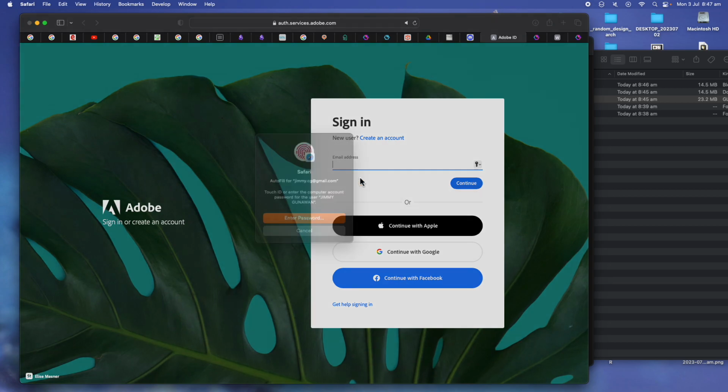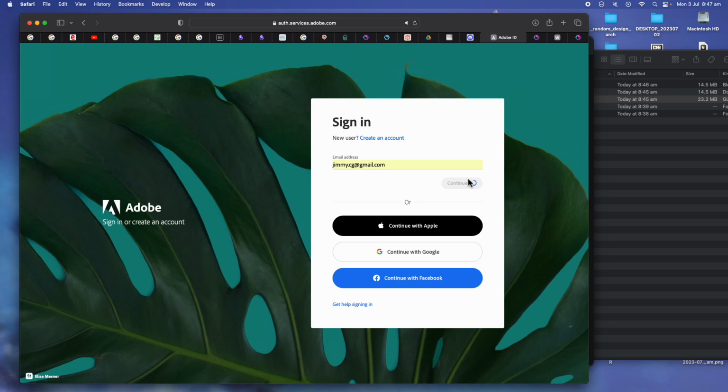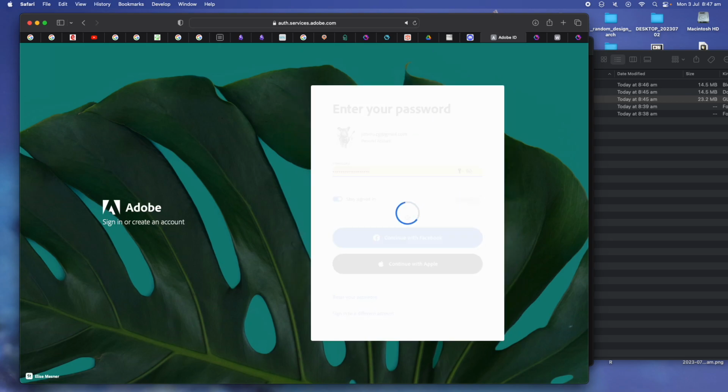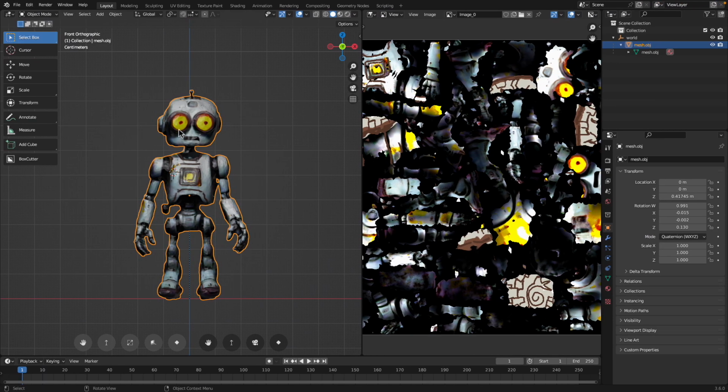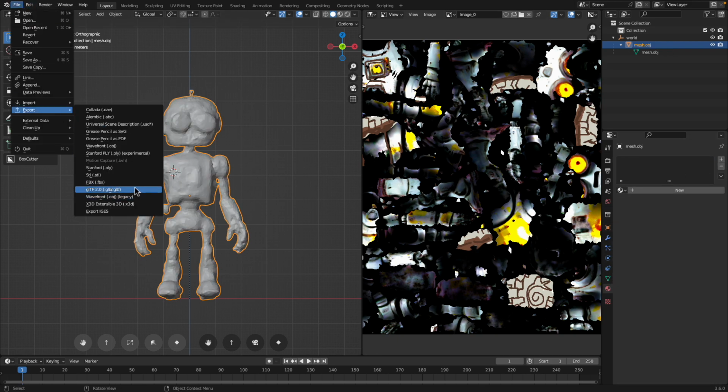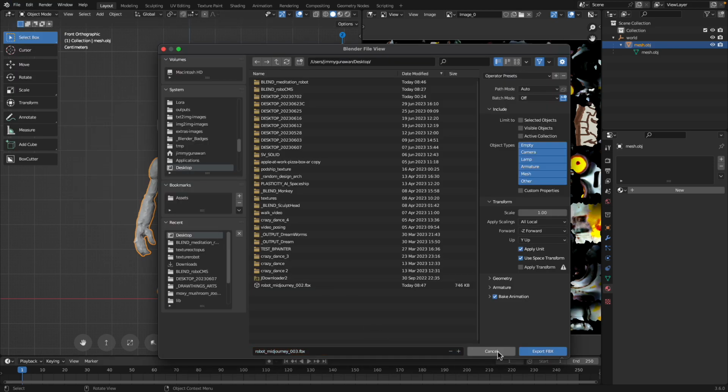Okay. I think it might work if I get rid of the texture. File, export, FBX.